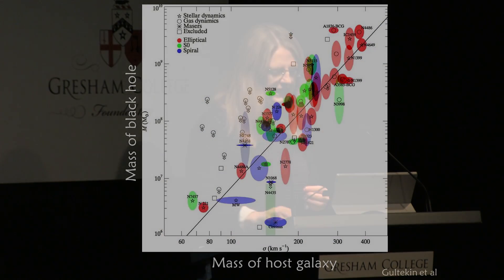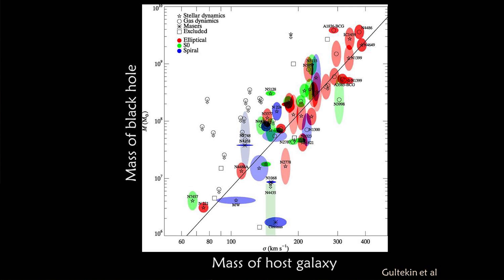There is a key relationship between the two. If you look at any massive galaxy, the mass of the black hole at its core is related to the mass of that galaxy. Here's a plot of the mass of the host galaxy over the mass of the black hole at the core. The black hole could be 10,000 solar masses or 10 billion times the mass of our sun, but it always tracks the galaxy — it's only about 0.3% of the mass of the galaxy around it. This suggests galaxies and their black holes grow in tandem.